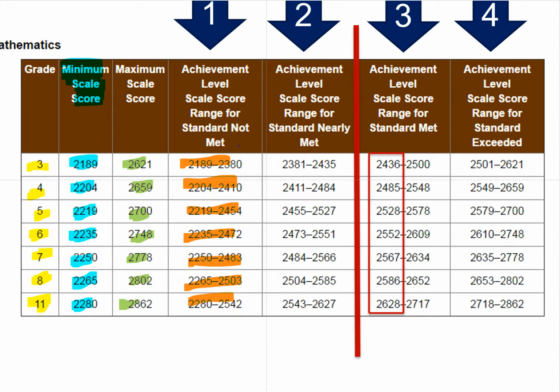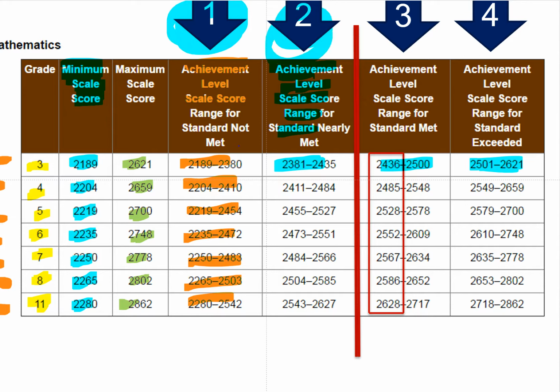And so that's a correct statement. We end up having these different ranges. And so how do we actually compare grade levels to grade levels when we have ranges that are different all the way across? And all the way across is this idea of we have these achievement level scores as we go across, and they are different ranges, and you can see the ranges are increasing going across, but that's because this is level 1, level 2, level 3. We have a level 3 right here, and also a level 4.